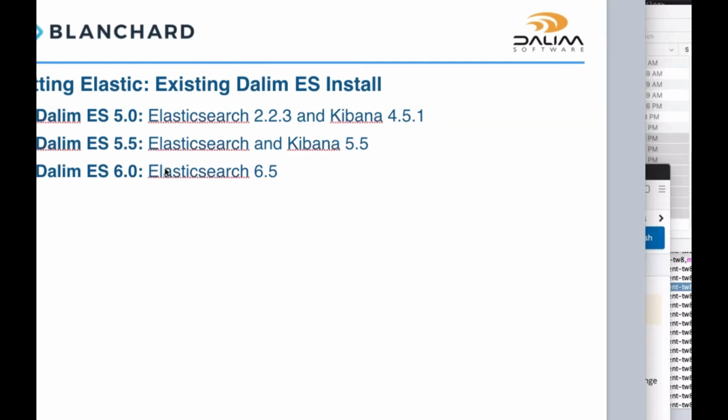As far as how this works out, for any of these versions, if you're using this with ES, you can also use newer versions within the same series, as long as you stay within, for example, that 5.x level for ES 5.5 and ElasticSearch 6.x for ES 6.0. Dalim's implementation there is tied to that version. There is an ElasticSearch and Kibana 7 out now too. I haven't had a chance to play with it too much myself yet. I don't think Dalim has plans to support it in ES 6.0 yet.